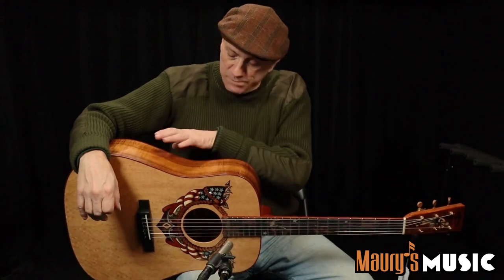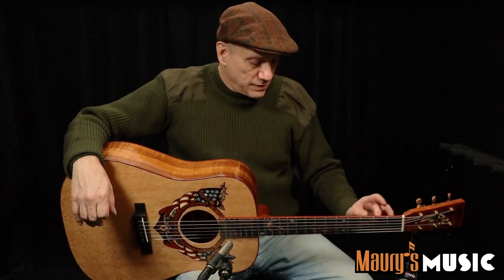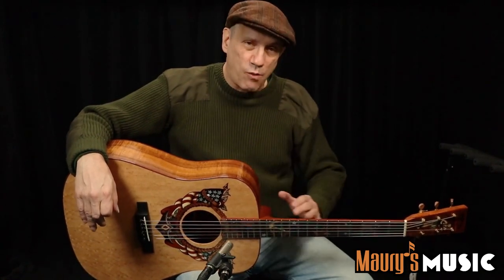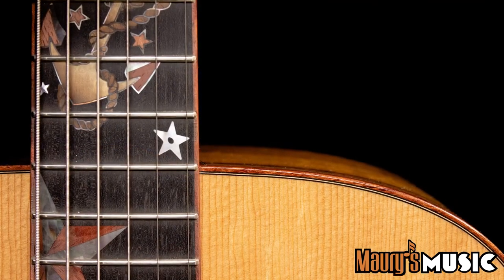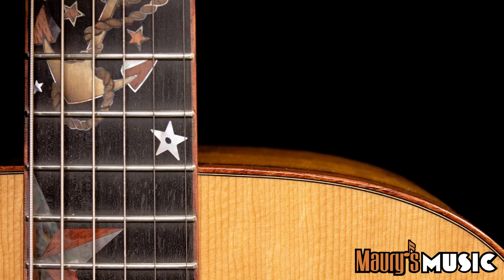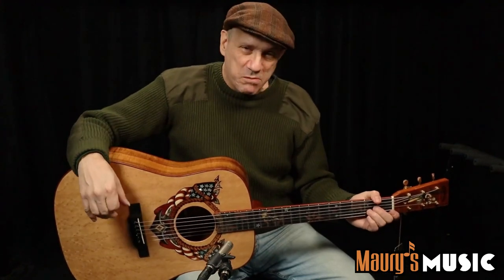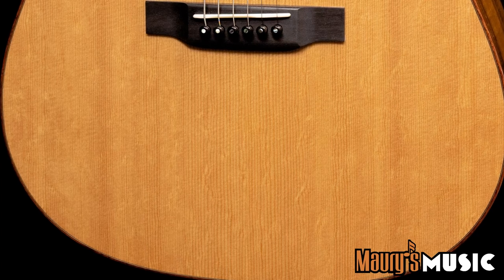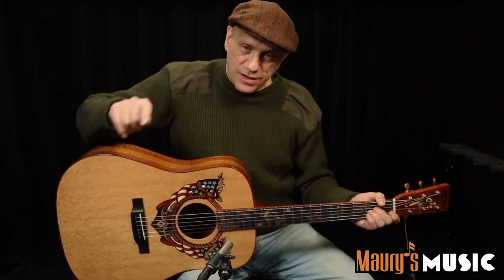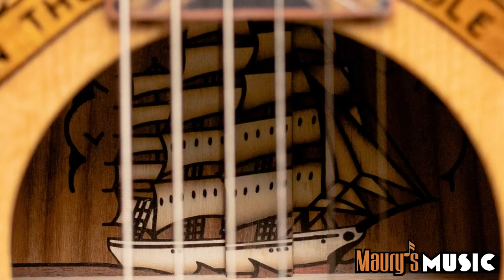And I love the way that the darker striping of this side moves into the neck, into striping in this mahogany neck that looks like it's all one piece. Really glorious. The binding is quilted babinga, and that goes up the neck, the binding on the neck, and the headstock, and the top. The top itself is an amazing bearclaw Sitka top. It's just festooned head to toe with bearclaw. I think it looks at times like the little crests of waves on the ocean. I think it's a perfect piece to go on this nautical-themed Homeward.